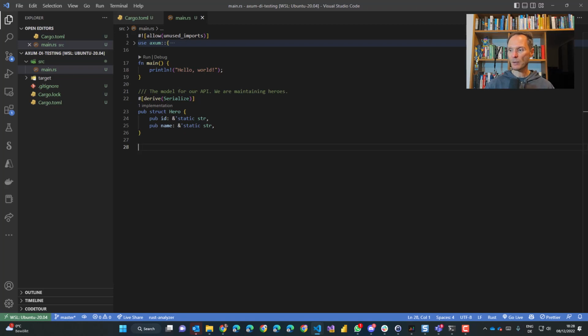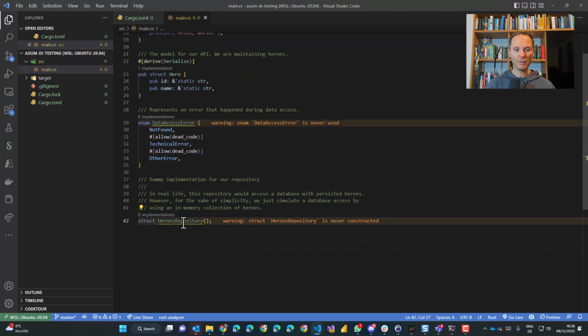The next thing is that we need to implement a repository. Here we have this heroes repository. We are going to use this hero repository and add some functions which simulate the data access. In our simple example, we are just creating a sample data access function which says get hero by name, or get heroes by name actually. And that's it. All the other data access functions like adding and updating and doing more complicated stuff on the database, they follow the same pattern. So I think it's okay if we just add one and you can fill in the blanks for your concrete domain and for your application.